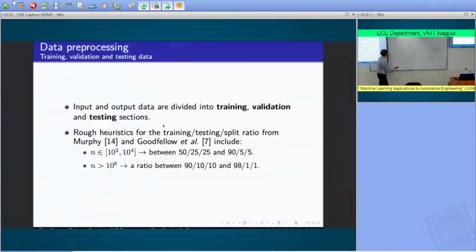We use the training data set to build this model. But to build a model, we not only need the training data set, but we also need what are called hyperparameters. So what are hyperparameters? If you're building a neural network, the number of neurons that you want to use, the number of layers, the activation functions you want to use, those are all hyperparameters. Those are choices you make prior to training your model.